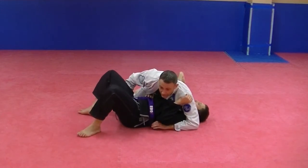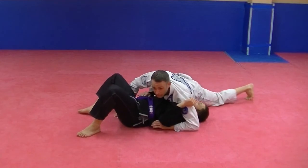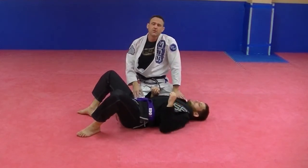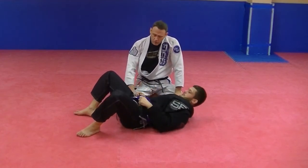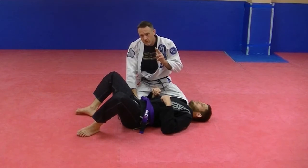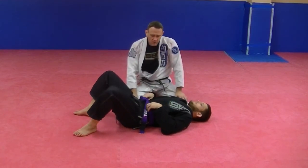So before I would move my knee away, first I bring my arm over to check, and now I'd be able to move if I wanted to transition. So always your own knee, your arm, or your hip blocking out the near side hip. Okay? So connection, number one, and blocking out the near side hip, number two, always have to go together.